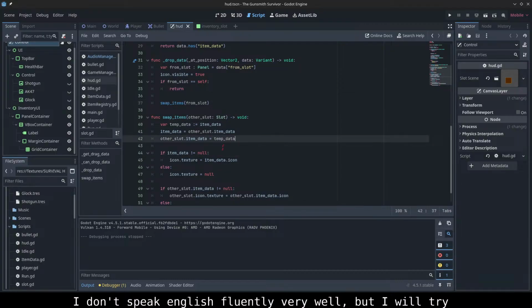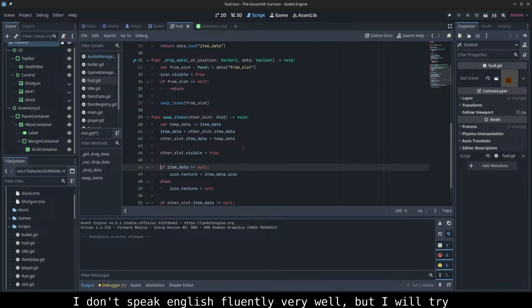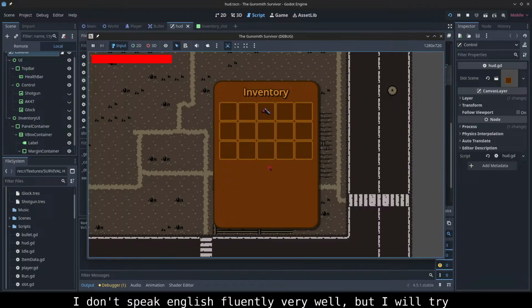Oh! So now I have to set visible true, because it's now the other slot. Or am I right? This should not work. Where is it?